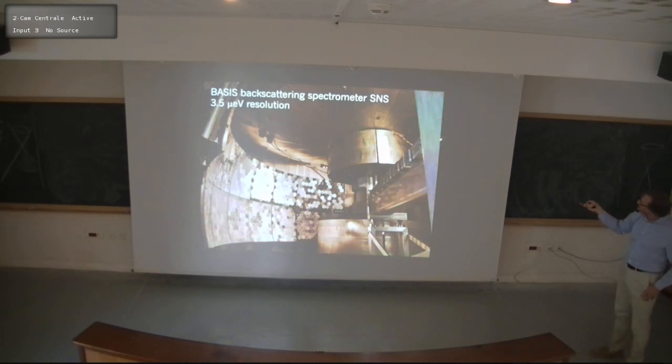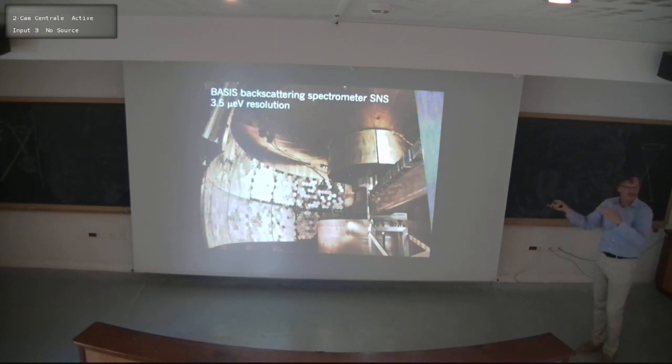Here's the beam coming in. The sample will be here in its dilution fridge and all this stuff. And then the wall is completely covered with silicon 111 single crystals. These are these hexagonal shapes. They've been set up so that the neutrons will hit the sample, scatter, maybe creating monopoles or what have you. Then they will scatter towards this analyzer bank, and then scatter back towards the sample where there's a set of detectors which will detect those neutrons. So they take a round trip to this wall, but they can only come back again if their energy is exactly right.